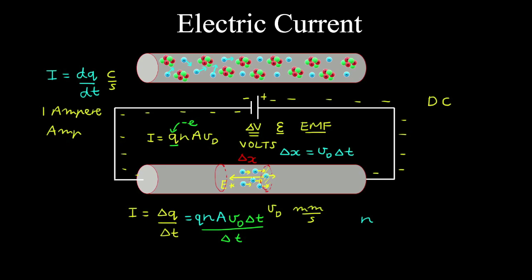And also note that if the current is zero in a section of the wire, the net motion of the charge carriers is also zero. But note that the individual charge carriers will not have zero speed. So the electrons still travel at random velocities, but they're just not moving in an ordered way through the conductor.